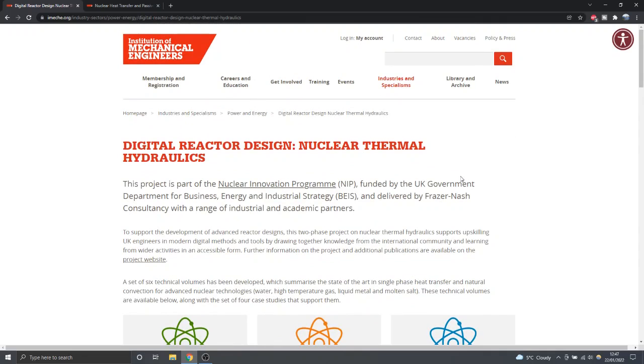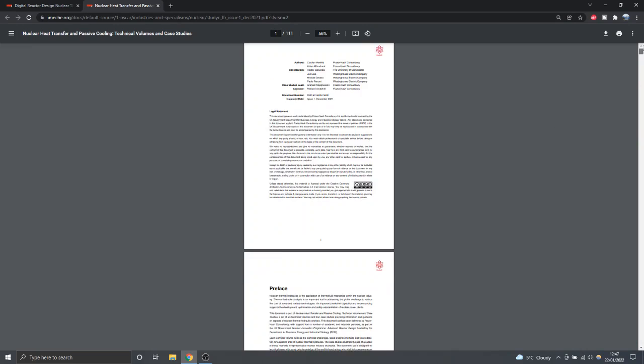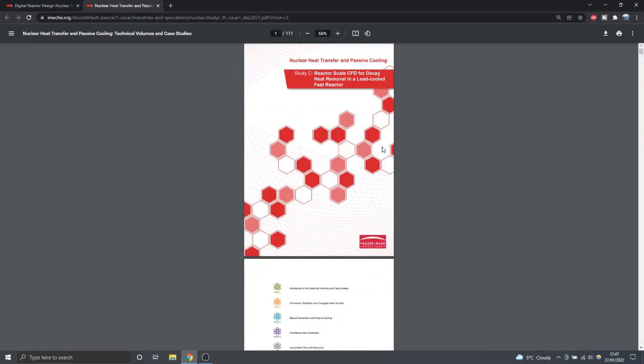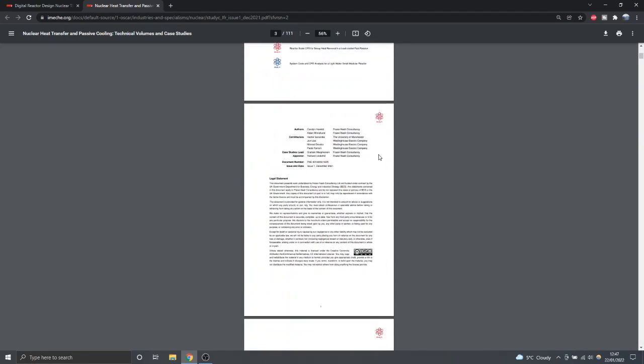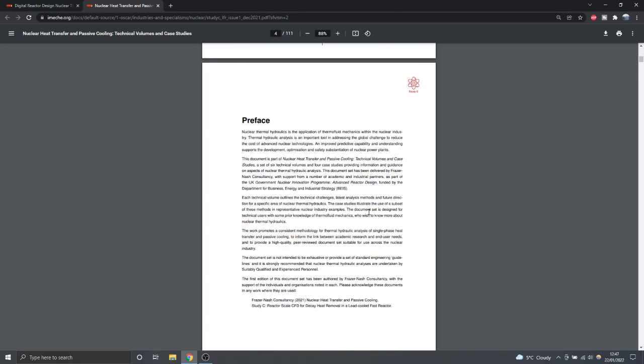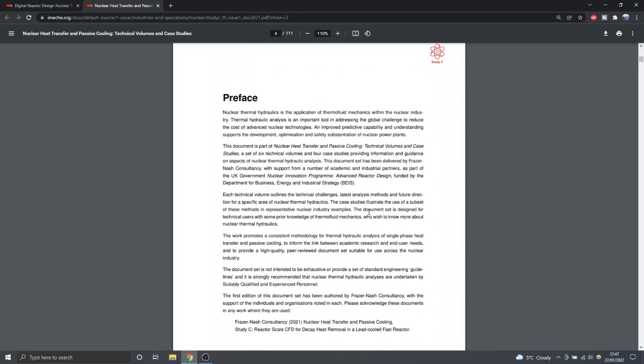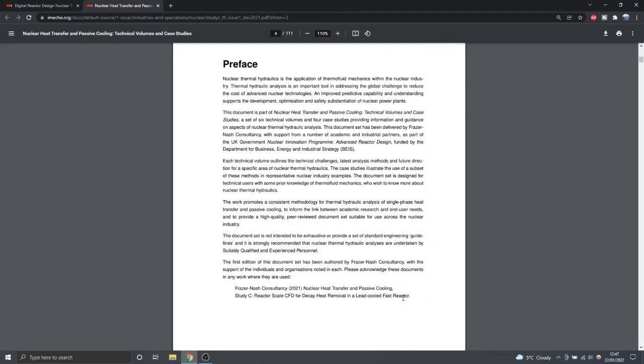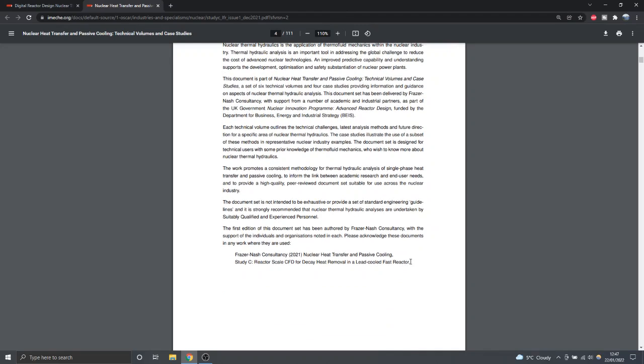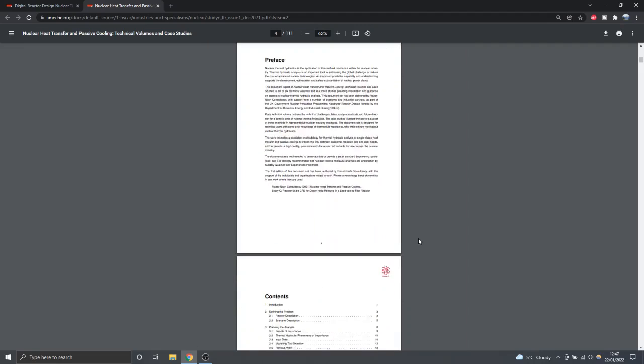Now, before jumping into the work and the analysis in any detail and actually showing you the details of the reactor design, it's worth just pointing out a few bits before we jump in. The first one being, if you read these reports and you want to use any of the information in your own work, you can reference them, and the appropriate reference is in the preface on page 4, which you can see here. So feel free to read the reports and you can reference them and use the information in your own work.